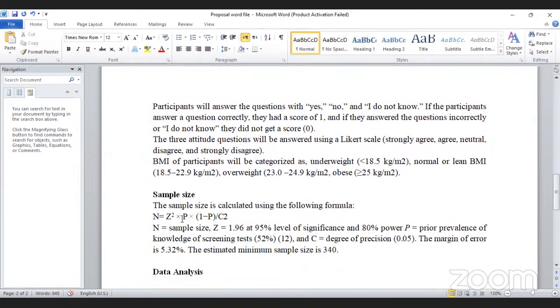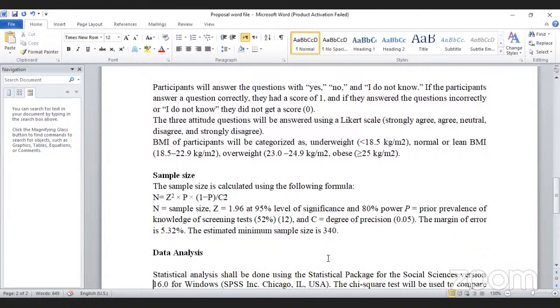And this is the sample size, sir, which I have calculated based on the previous recent prevalence, and this is the reference I found. It was found that knowledge of screening test among the general population is 52%, sir, in a study. By using that, I calculated the sample size to be 340. Yes. Anyway, it will be around 400 usually. Yes, sir. As you have said that 400 is a good sample size, I will try to take 400 participants.